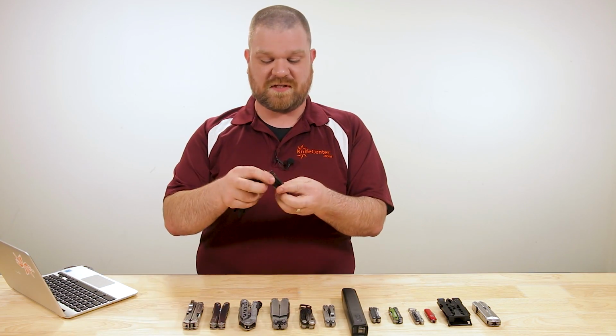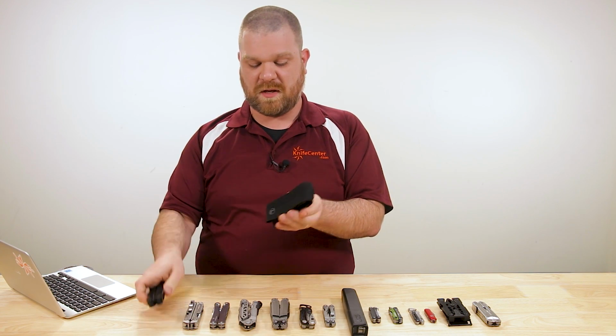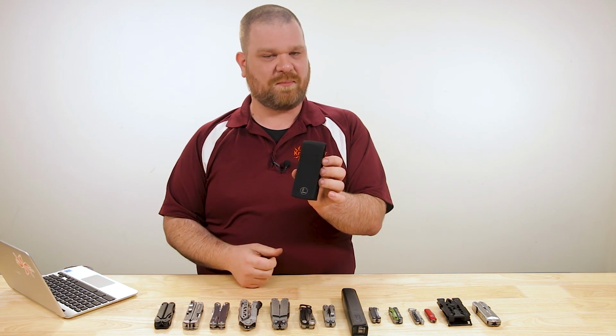Now, as I mentioned, most of these full-size multi-tools are going to come with some kind of belt sheath because these aren't exactly pocket friendly.